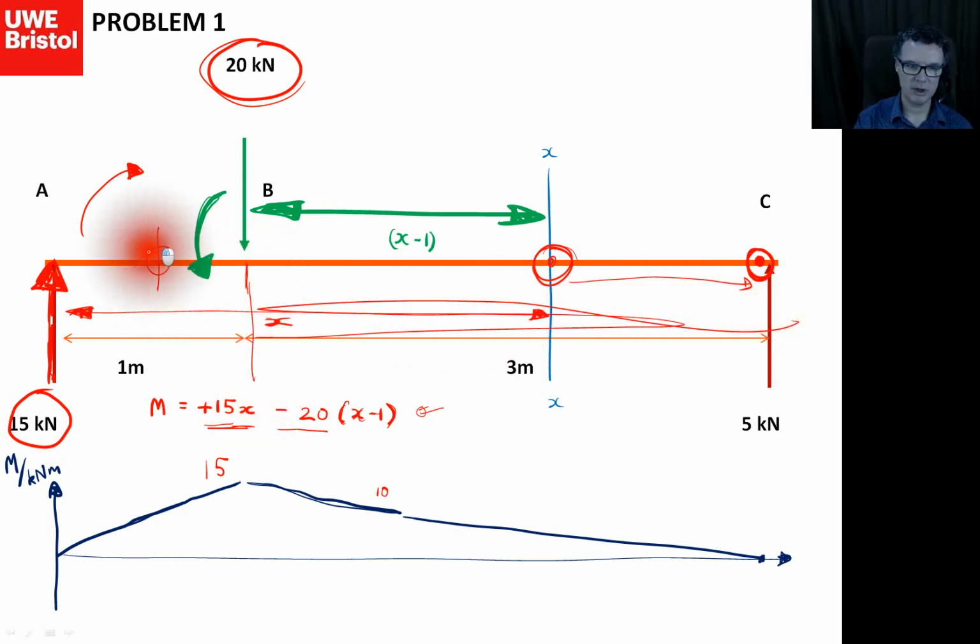And if we move the pivot back here, we can see that we're going to get this equation that's valid in that region. So then you get these kind of plots where you're going to first go up with 15x, and then you're going to go down with 15x minus 20, open bracket x minus 1, which you might want to rework out to be, what was that going to be, minus 5x, and then that will be plus 20. So that line there will be going up to a 20 up to there, but you can see that line is only valid for that particular region.